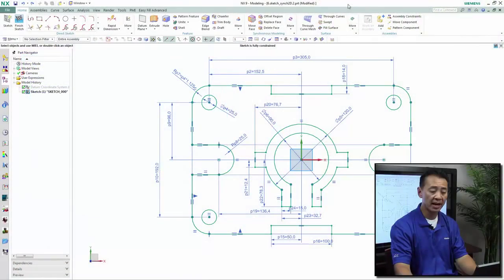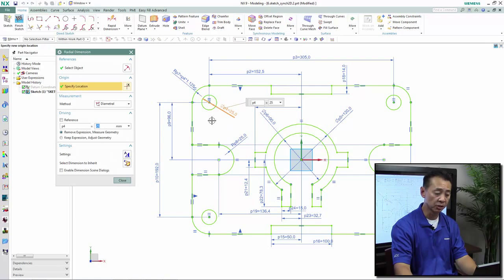In today's NX Quick Tip, I'd like to share with you some exciting functions inside of NX 2D synchronous modeling. I have a particular sketch model that's been given to me from a fellow engineer. I've been tasked to make some design change late in the engineering workflow. So what I want to do is go ahead and just start making my design change.